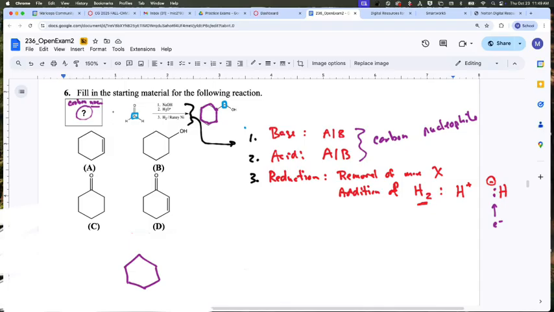Okay, which might tip us off that this first step might be our actual addition with a carbon nucleophile, or intended to do that. So if we go through and look at this, which of those structures has the potential to make a carbon nucleophile by adding a base? C and D. Why only C and D? There's two explanations, I would argue. You could look at C and D and say the truth of why C and D are good. You can also look at A and B and say why A and B are bad.